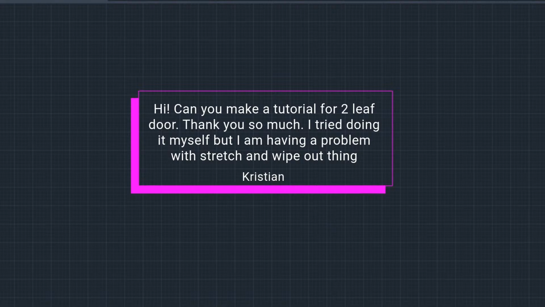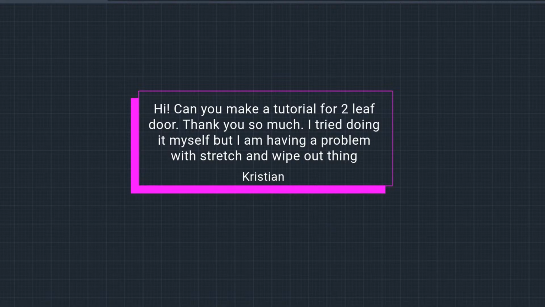So the problem that we will have is, of course, I'll have to explode this block to make it smaller, and try to stretch it. So I'm gonna turn this off, and I'm gonna stretch this door like so to make it smaller.